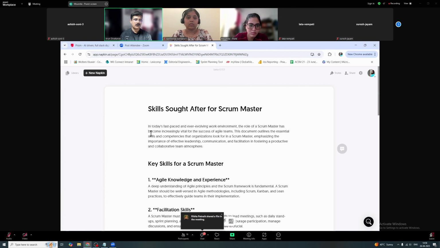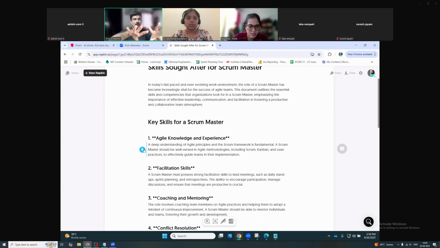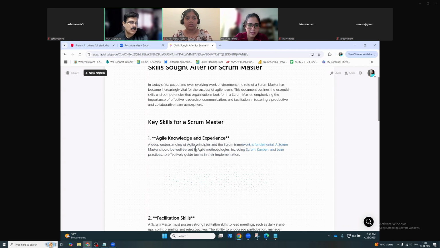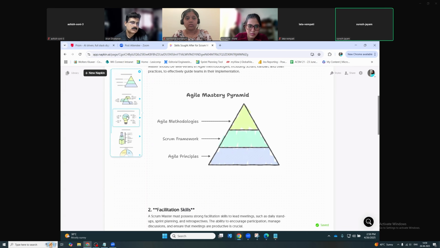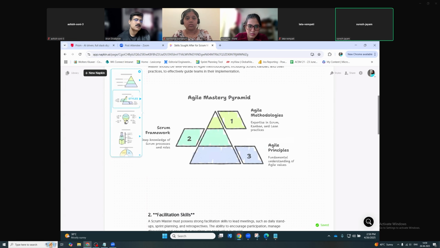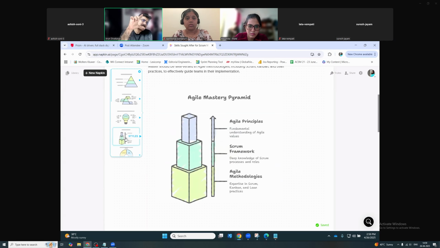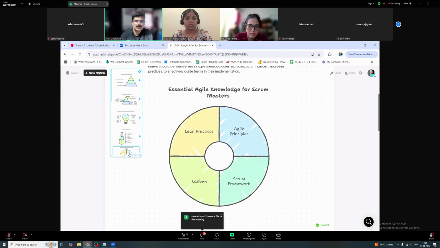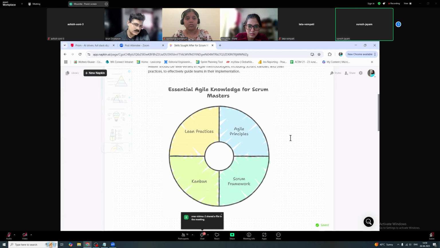Yes. Now on the left side, you click and build the visuals. So if I click anywhere over here, it won't take the whole content. It will build the content for that given box. So for agile knowledge and experience, it will create one. So is it possible to generate one image for all the 12? You can eliminate the space and keep it all together. Then you can edit and remove the space. That you have to do manual edition.